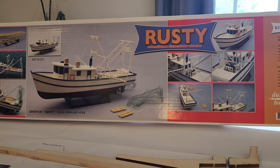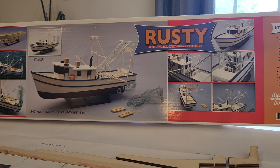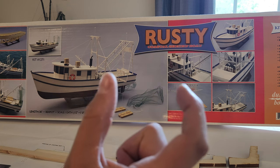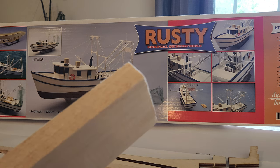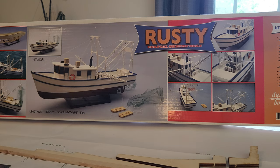You get all sorts of laser-cut parts. I'm not going to go through all of them because I'd be here for about two hours. The biggest and foremost thing you'll notice in one of the kit parts is this giant block of balsa wood. At the very front of the boat, when you're putting together the keel and starting to plank it, the planks do not extend all the way from the very front of the bow to the very back of the boat. There will be a big gap roughly this big in the very front, and that's where this comes in — you will cut this into pieces, fill in the gap, and carve it to shape.